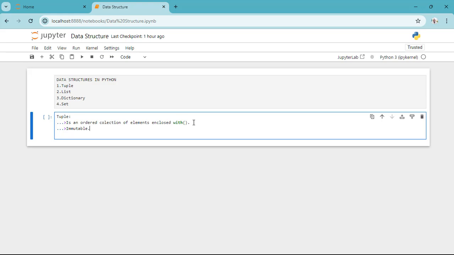Or you can say if you have 5 elements in a tuple, once you have created this tuple with 5 elements, you cannot change it.